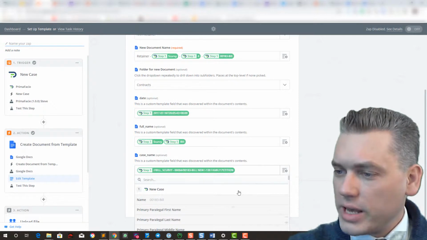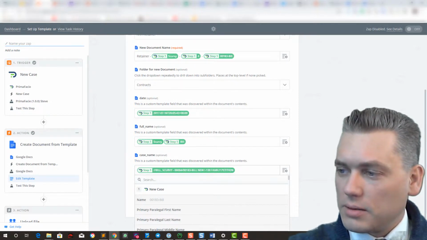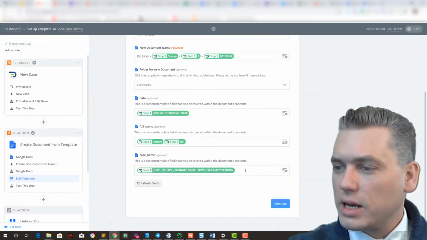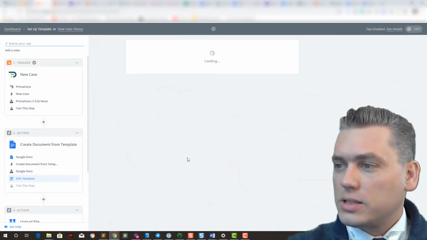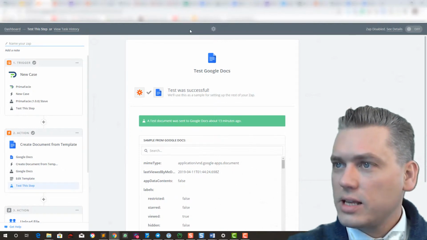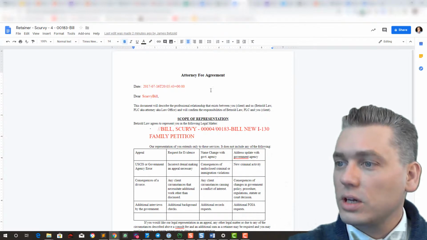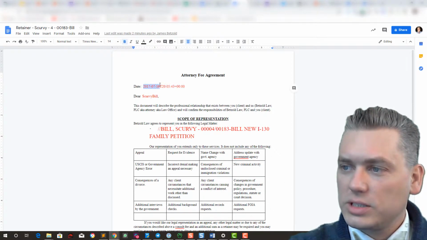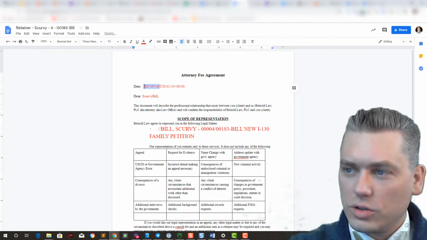Depending on how you name your cases, you may or may not want it to be described as this case. The Dropbox extension name actually has more details in it right now for this particular case. So just take a look at those. Click continue. And there we go. We had sent that document, and here was the result. Here's the original. Here's the result. So it automatically populated the date. Okay, that's time code stuff, but you can see the date there. You can also reformat the date data if you want it to show up differently.